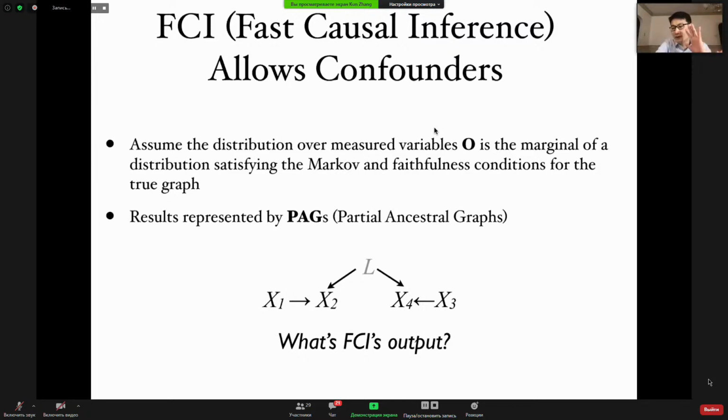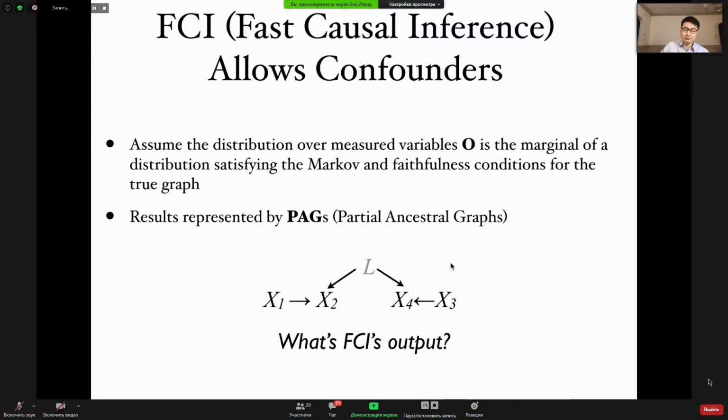Yes. So, to formalize the problem, now we have this issue to address. We have a directed acyclic graph over a lot of variables, right? Like you can see from here, we have a directed acyclic graph over x1, 2, 3, 4, and L. But unfortunately, we only observe some of them: x1, 2, 3, 4. This one is not observable. Then we want to analyze the information between the observed variables. In this case, as you can see from this example, the observed variables may not follow a DAG. If you use a DAG, you have no way to represent the dependence or relationship between x2 and x4, right?